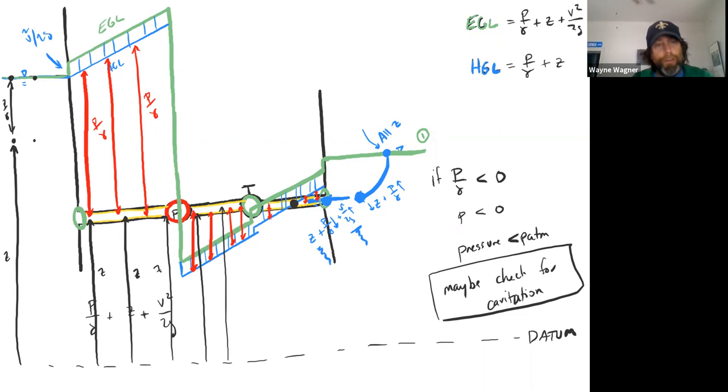And so one of the things I will ask you to do on this is I'll say, where is cavitation most likely? And where cavitation is most likely is where the pressure is most negative. Sometimes there can be more than one correct answer here, but on this particular problem, it's most negative right here, right before the pump. So usually in a problem statement, I'll say, tell me where you would check for cavitation, and you should put a star right here on the drawing, because this is where cavitation is most likely.